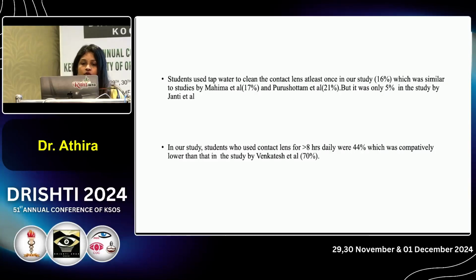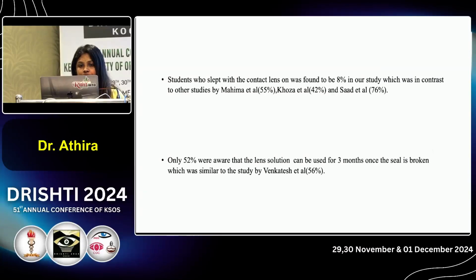Students who use tap water to clean the lenses at least once were 16% in our study, which was similar to studies by Mahima et al. and other studies, whereas it was only 5% in the study by Janti et al. In our study, the students who use contact lenses for more than 8 hours daily were 44%, which was comparatively lower than that in the study by Venkatesh et al. Students who slept with contact lenses on were 8% in our study, which was in contrast to other studies. Only 52% were aware that lens solution can be used for 3 months once the seal is broken, which was similar to the study by Venkatesh et al.